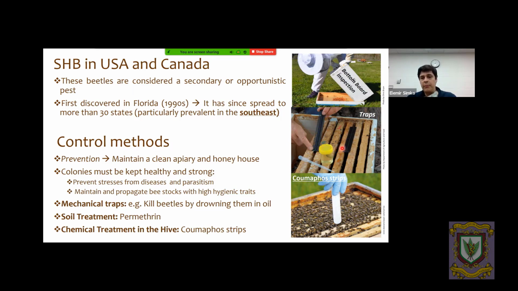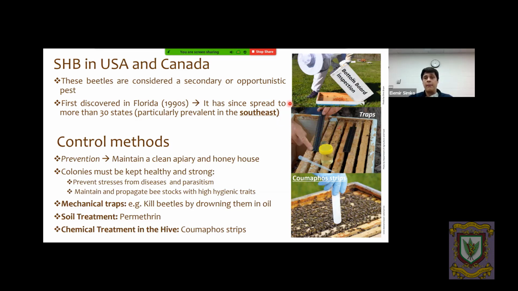It's kind of a recipient in which you can put oil inside, and you can fit those traps in between the frames. Usually those traps come with tiny holes. So when the beetles are running away from bees, they can fall into the trap, but the bees won't fall there because the holes are too tiny. And the beetles will drown there.